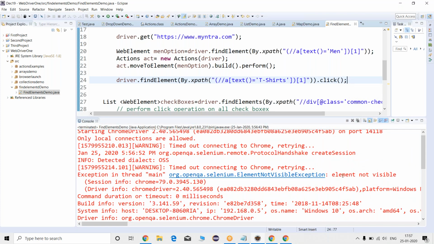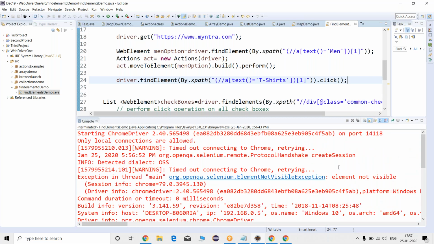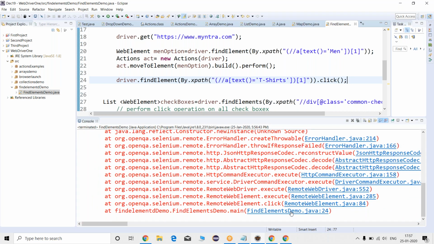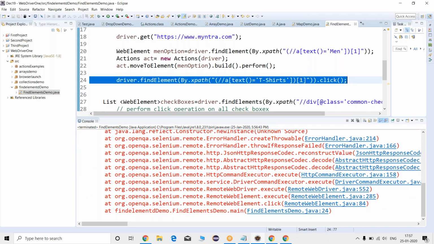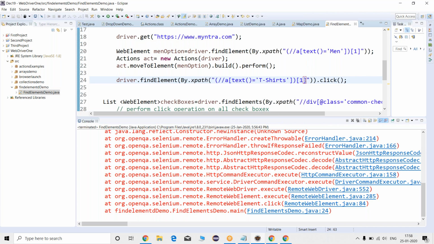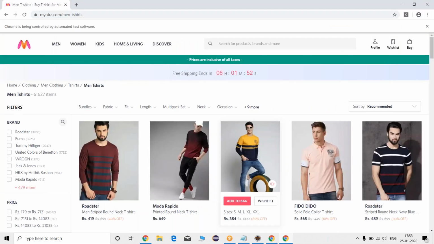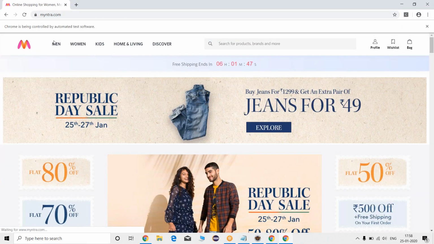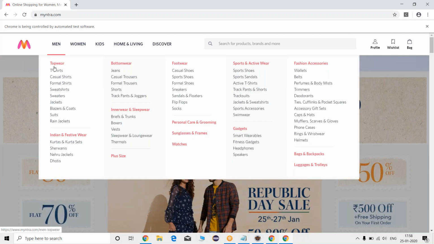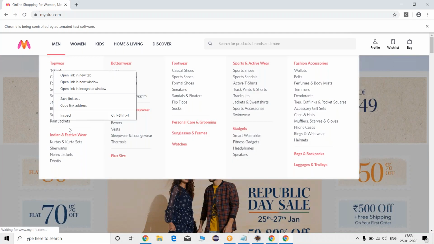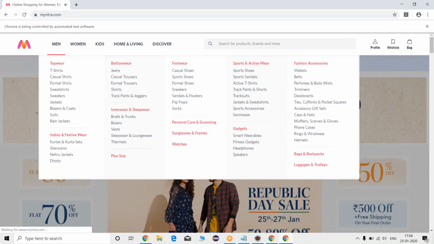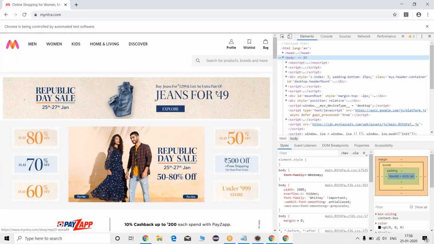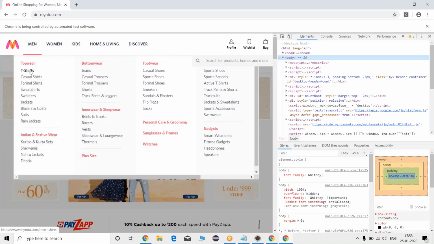Element not visible exception. Which element? Okay. Identify again.